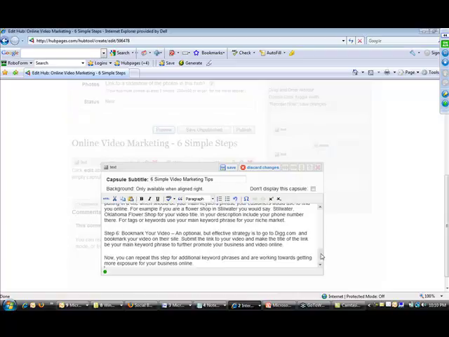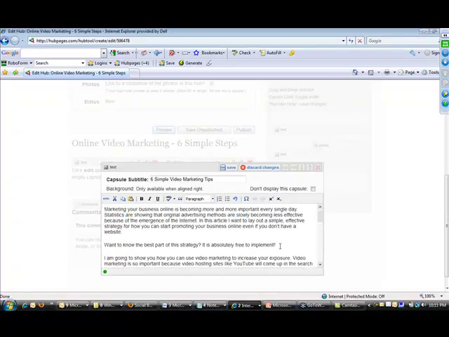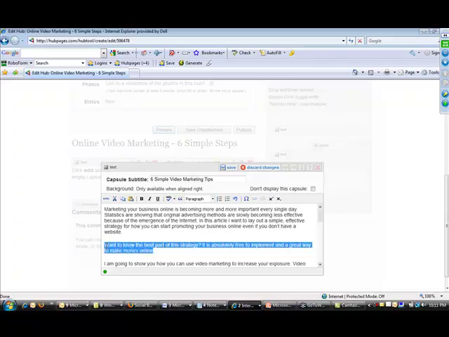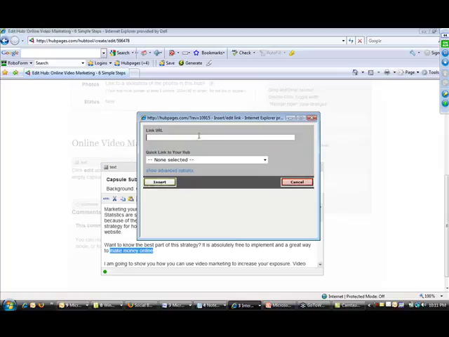Okay, so here is our content. Here are the steps. Free to implement and a great way to make money online. So that's going to be our core keyword phrase again, make money online. So notice how this one's a little easier. You don't have to know HTML code. So you just highlight the word and choose insert link. So choose that little link button and type in your link right there.